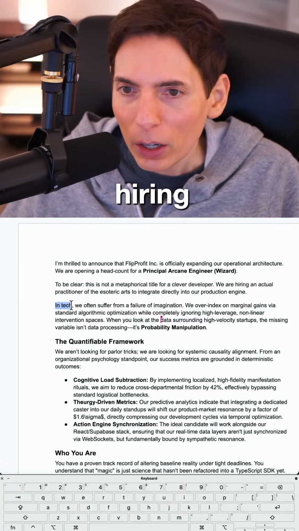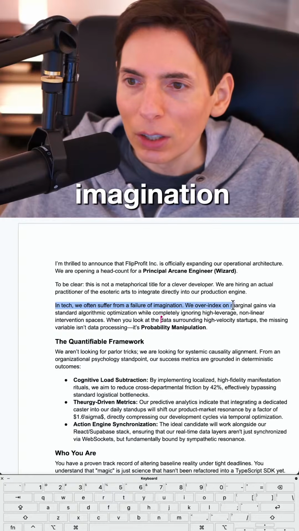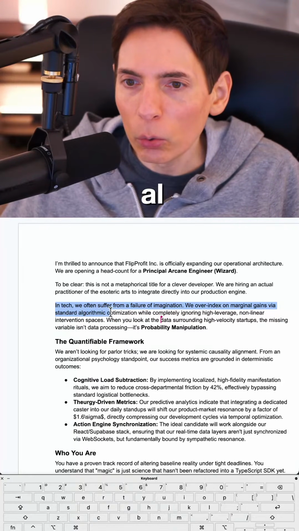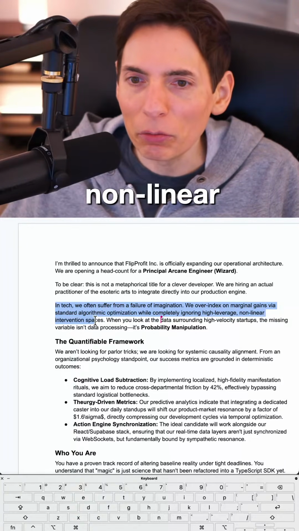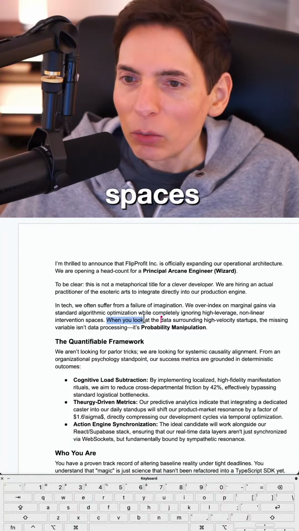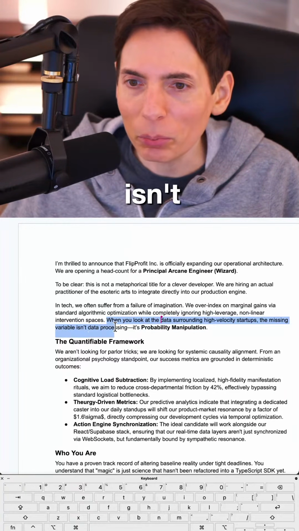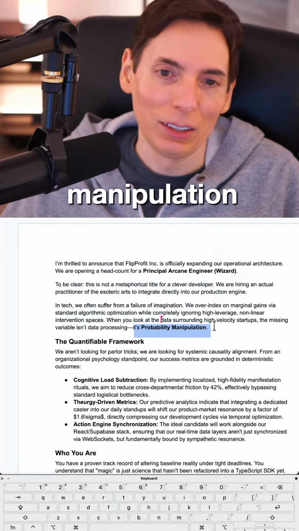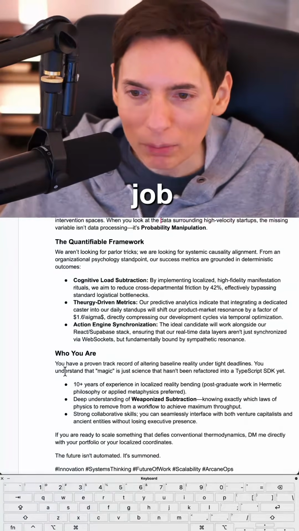All right, so you're hiring. We suffer from failure of imagination. We over-index on marginal gains with standard algorithmic optimizations while completely ignoring the high-level, non-linear inversion spaces. When you look at the data surrounding high-velocity startups, the missing variable isn't data processing, it's probability manipulation. Okay, Kyle. Okay. Is this a real job?